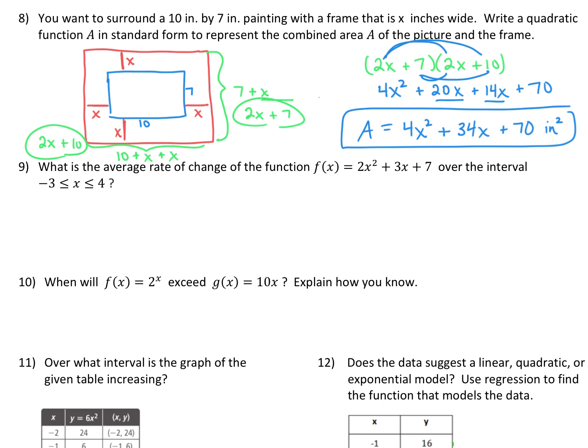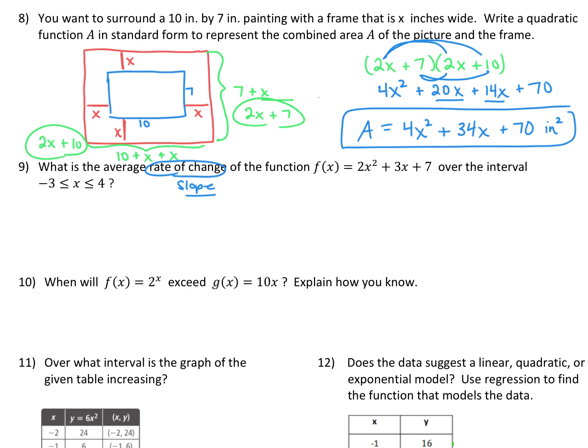What is the average rate of change of this function over the interval from -3 to 4? So what do we do when we see rate of change? We circle it. We write in the word slope. So I want those to be connected in your brains. Average rate of change is slope. And then once we see this as a slope problem, then we understand, okay, we need two ordered pairs, and we'll just do our slope formula.